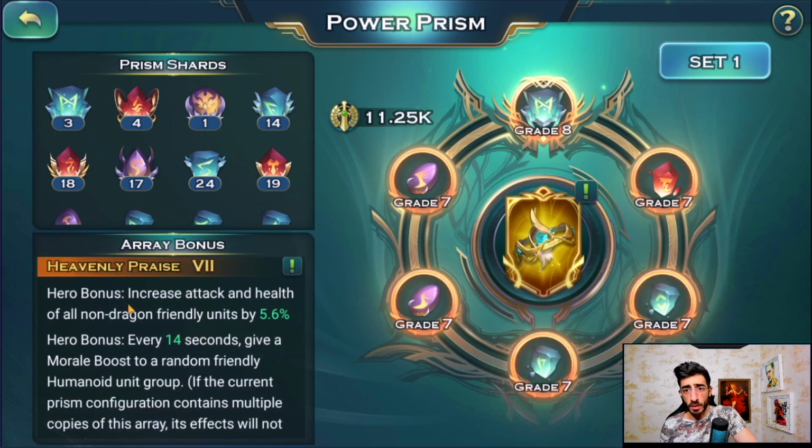Heavenly Praise. Increase attack and health of all non-dragon friendly units by 5.6. And hero bonus: every 14 seconds, it gives a moral boost to a random friendly humanoid unit. So for me, I like this one. I'm using it because humanoid units is going to be sniper for sure. This is guaranteed in my case. It's not going to give moral boost to mechs or something.